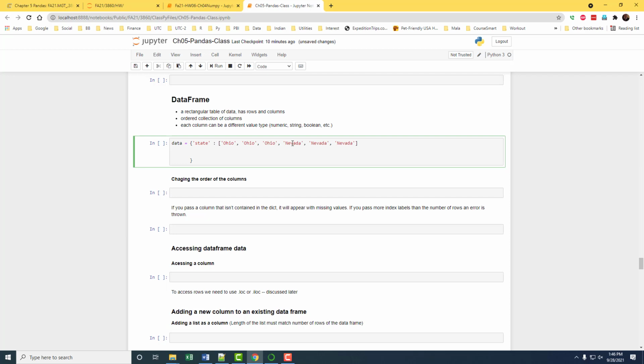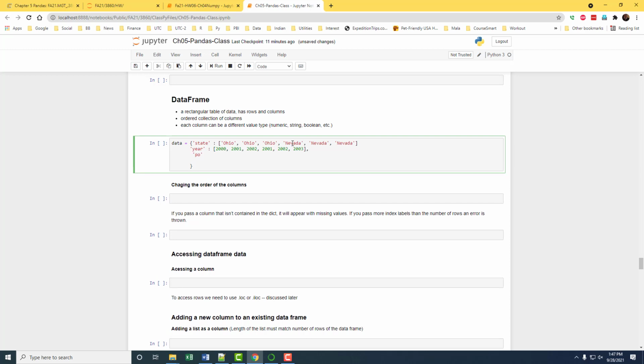So that's one. And then we have year here as the key, and the values are numeric, so we don't need to put quotation marks. The first one is 2000, 2001, 2002, then 2001, 2002, 2003, and then we have one more.